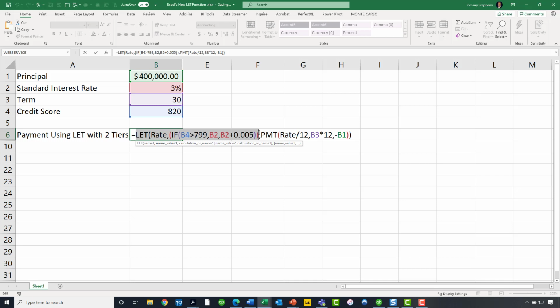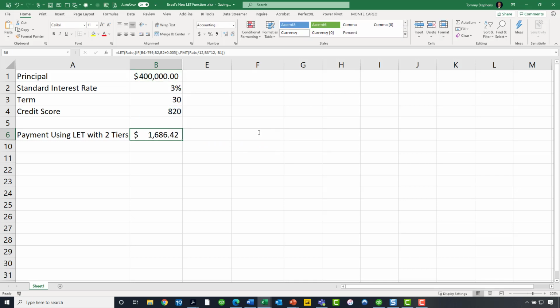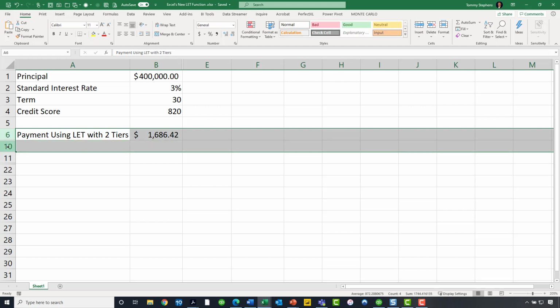Where we really begin to see benefit, however, is when the scenario becomes a little bit more involved. Maybe instead of this 2-tier credit system, we have a 3-tier credit system. And in a 3-tier credit system, all of a sudden my formula using the LET environment is going to be significantly reduced as compared to what it is in the 2-tier system. In fact, as you can tell, I have some hidden rows over here.